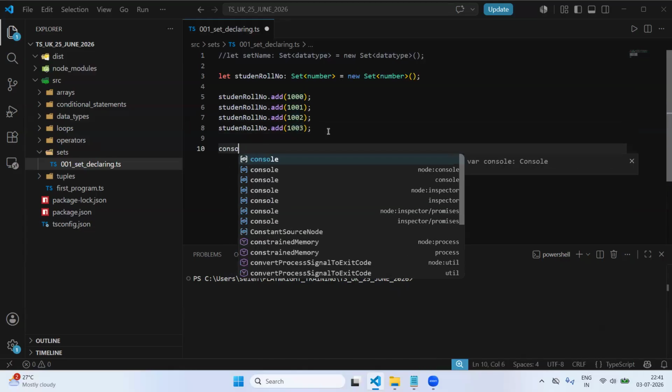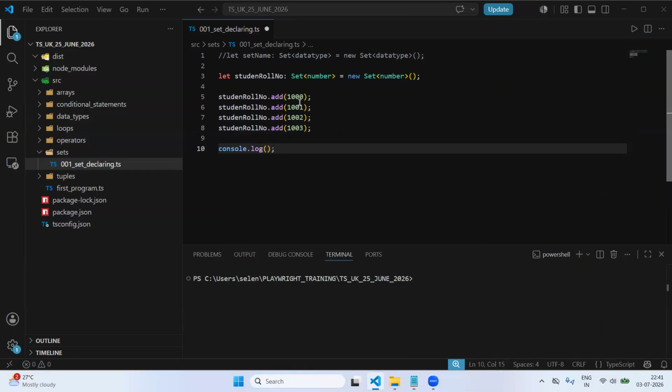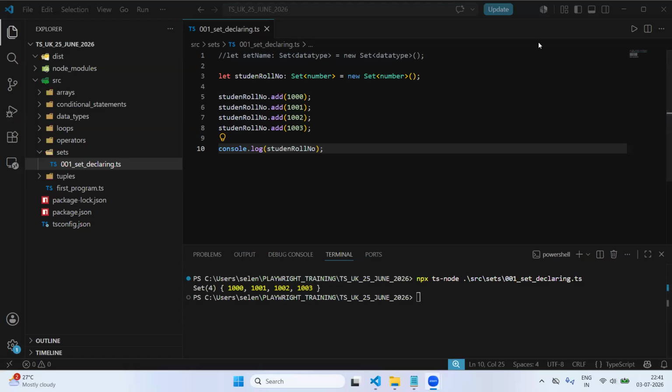So now let me print the data of the set. Yeah. So let me run this. So just to navigate to SRC. From SRC, you need to navigate to sets. Then, yeah. So let me run this. So now it should simply print the set values to the console. So here there are four values that we have assigned inside the set. So it should print the four values. Yeah. So here it is giving you set of four. That means there are four elements in the set and it is printing all those four values.